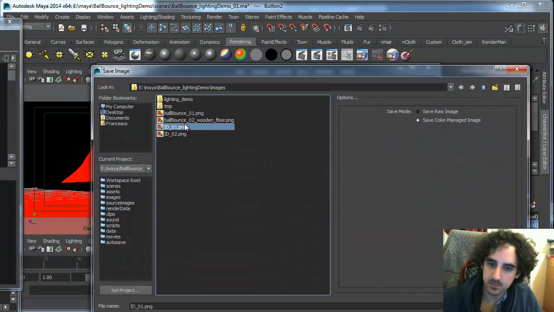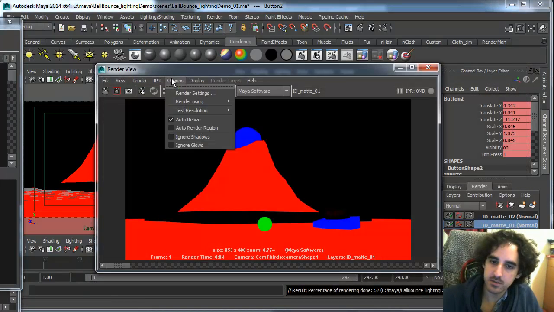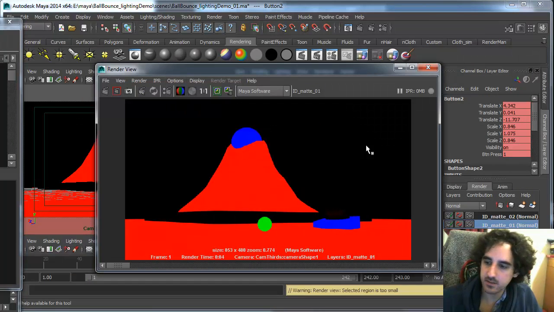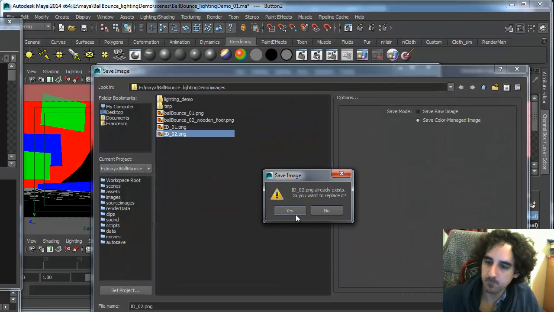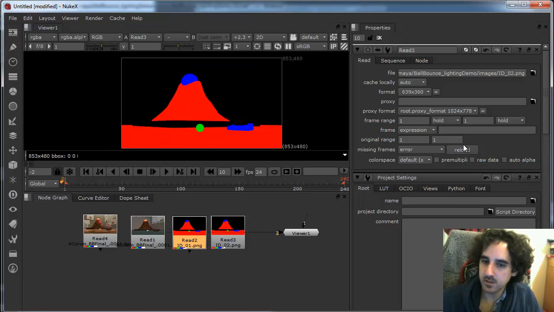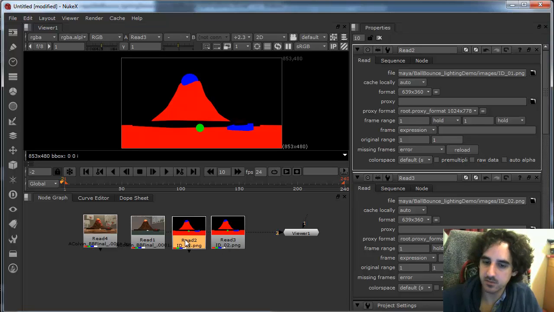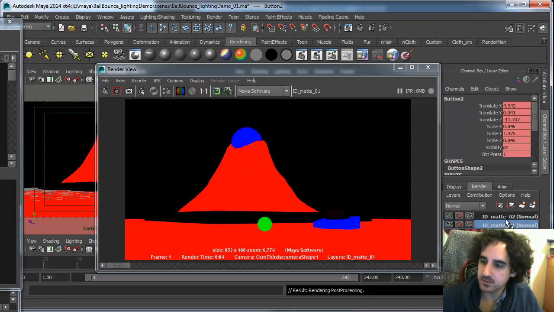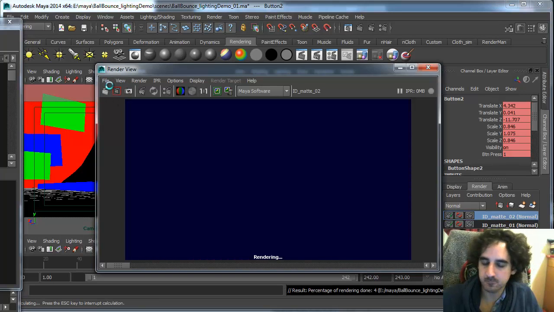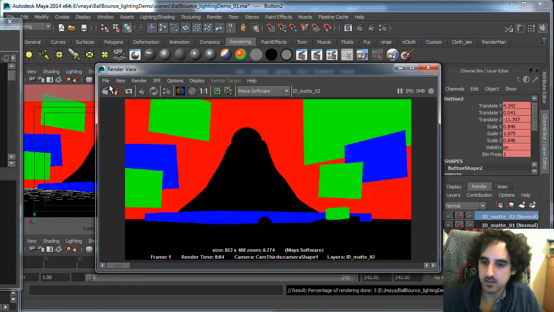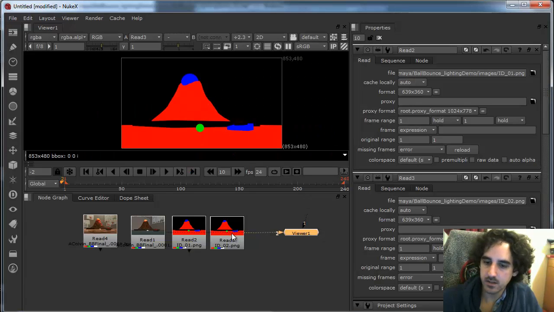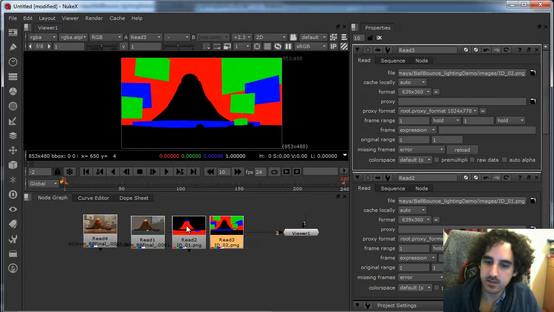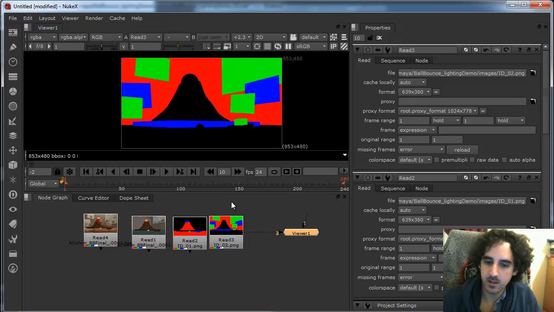Actually, I think this was the first one. Yeah, always make sure that when you export images from here manually, you have the render settings. Okay. So now we can reload them. Oh no, don't tell me I exported the same image for both. That's not very smart. Okay, so now we can export these as number 2. And then we can reload it. So now you can see the size here is the same for all of them. Cool.